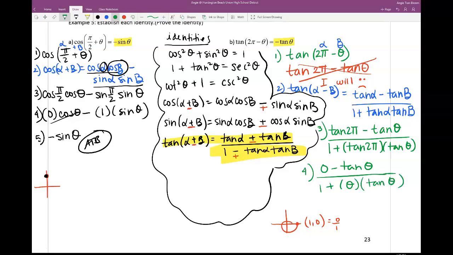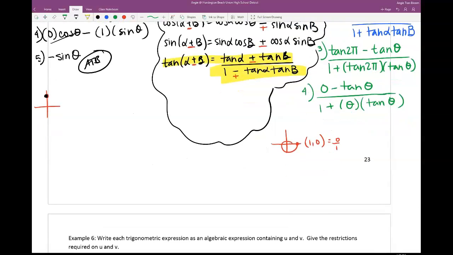All right, so here we are. Okay, well, would you agree? Oops, I'm sorry, this is meant to say 0. All right. Well, would you agree that 0 times anything is 0? So now, step 5, 0 minus tangent is negative tangent of theta divided by 1. So that means step 6 is really negative tangent of theta. And do my happy dance. Okay. So as you can see, if you know the identities, then writing proofs in 7.5 is really a piece of pie. Ha ha. Pie, get it?